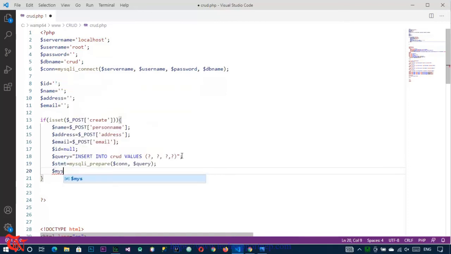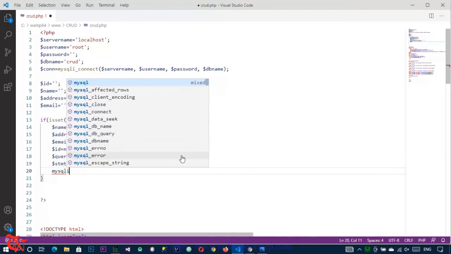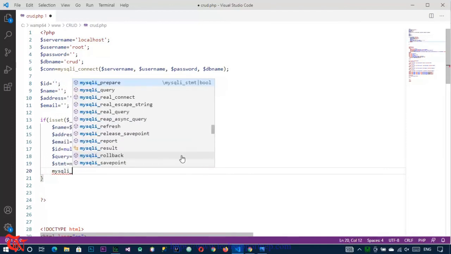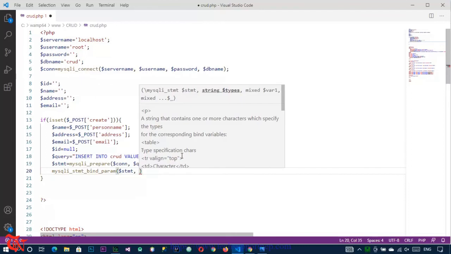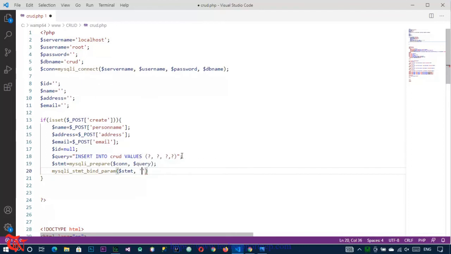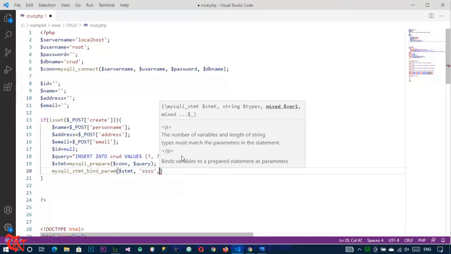So mysqli_stmt_bind_param, and here goes statement, and here goes the type of the value we are passing. That is string, sorry, not integer. We're going to pass the null, that means also string.